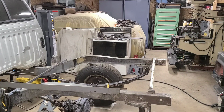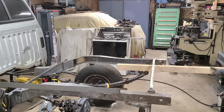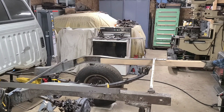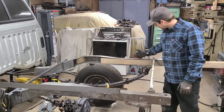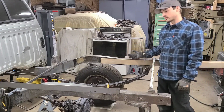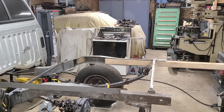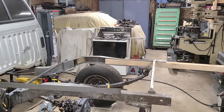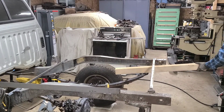What I did is ordered one of these factory Toyota frame adjusting tools. Shipping was a killer because it's a pretty big piece. It's designed to go right here inside the frame. And since I know that this section here is bent upwards, I'm basically just gonna try to reverse that. I wanna try to bend this down. So using this specialty tool, I'm gonna start leaning on it, to see if I can get this to come down. And then we'll take a measurement and see if it's actually doing anything.